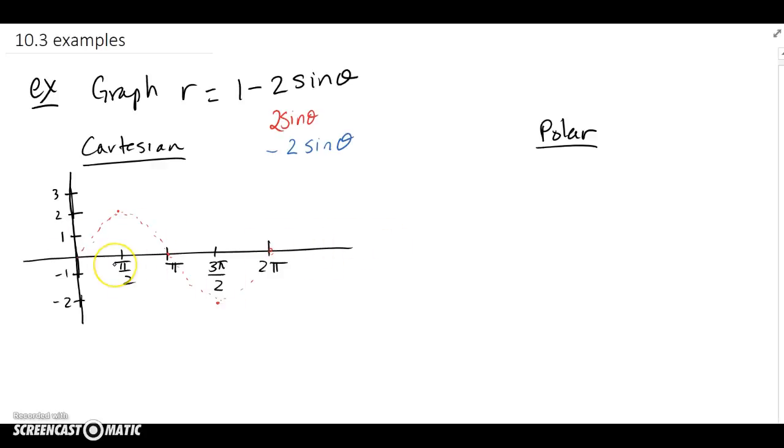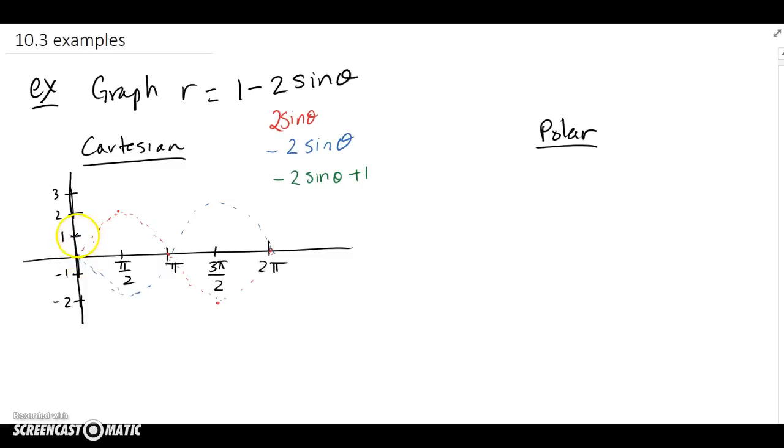So this graph, of course, we can look at on our TI, but just a quick review of trig. It's going to get reflected about the x-axis. That negative is going to make the y's act the opposite. And then if I think of that as just 1 being added to that guy, which is the same as 1 minus 2 sine theta, I'm taking this blue one and shifting everything up 1 unit.